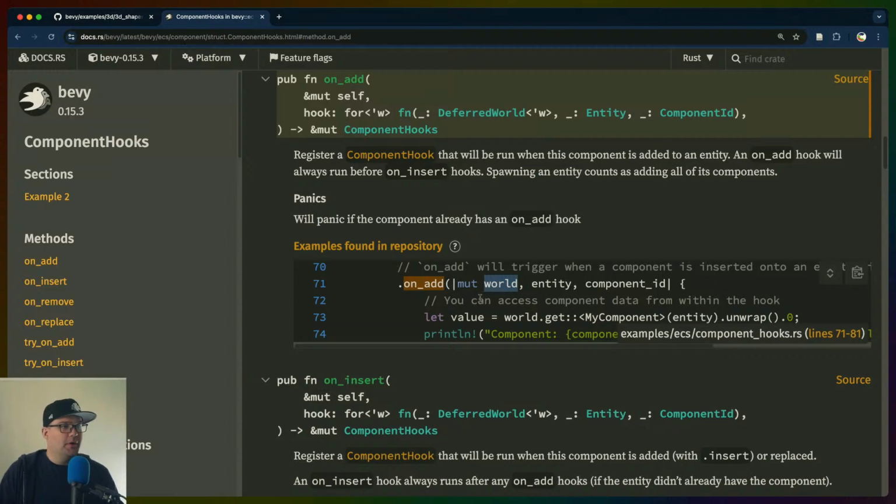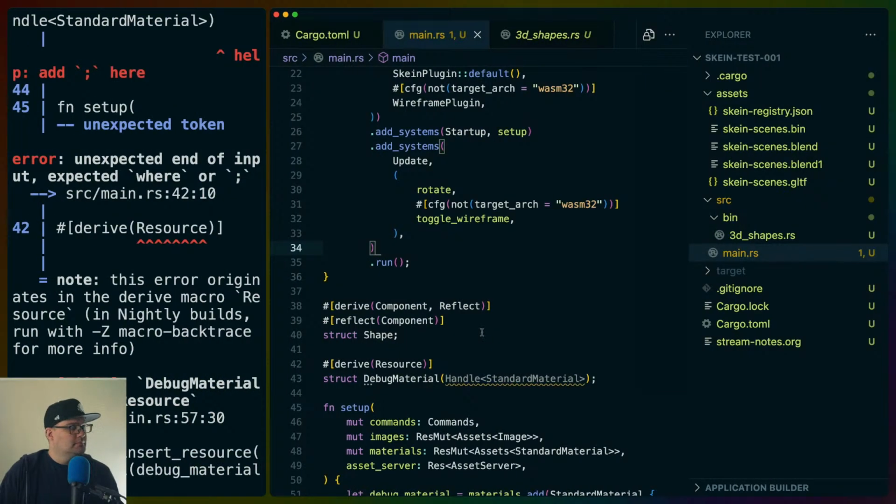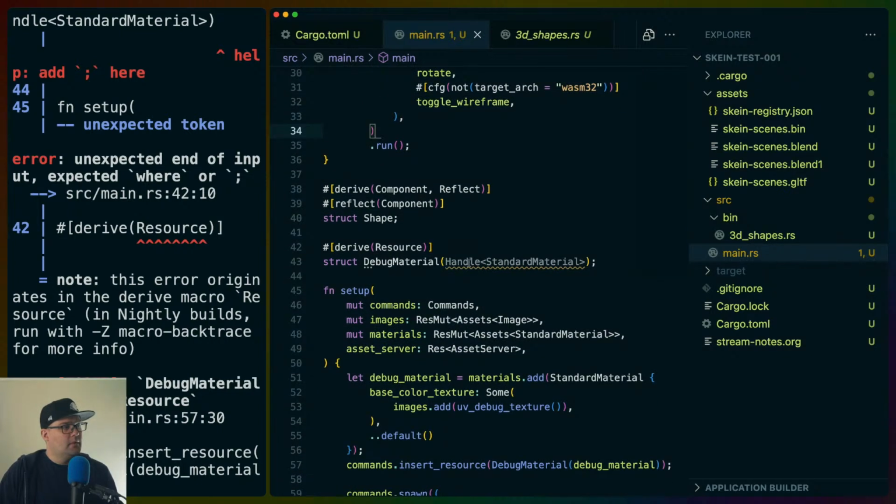So I think that would work. And I think that would let us swap out the standard material handle at that point. I think that's the earliest possible place we could do it.